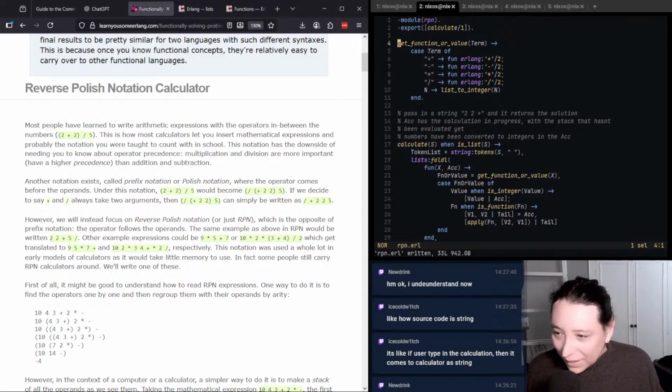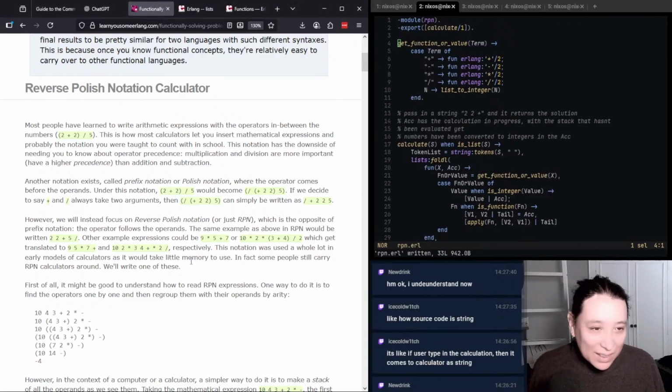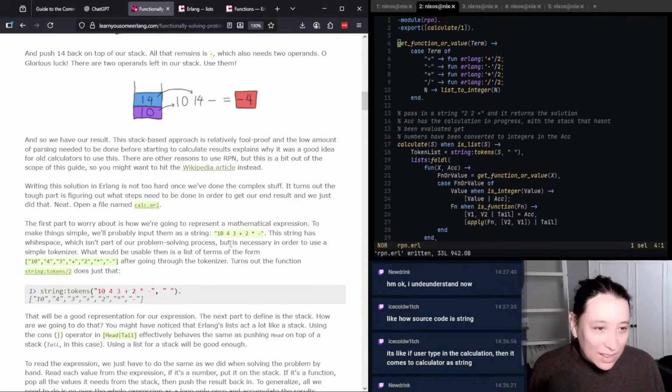What's going on here? Yep, it's a calculator. That took a lot more work than I would have liked.